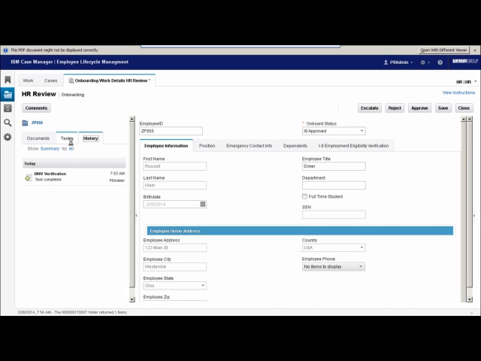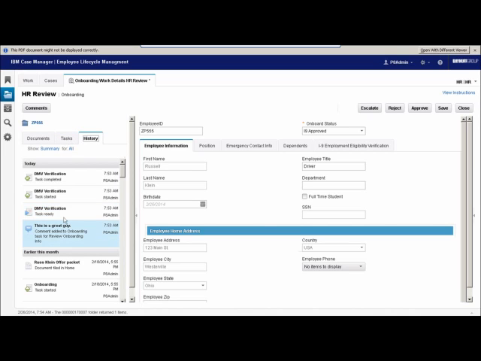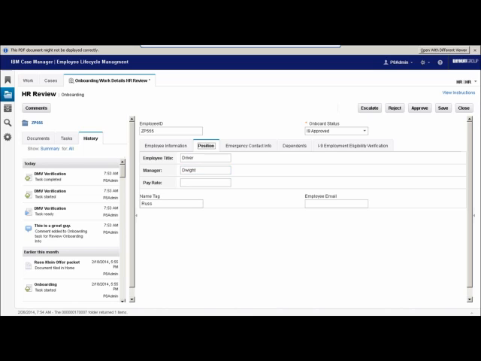They can take a look at the history of what's happened with this employee, and they see that our department manager has said that this is a great guy, and they see something new that's happened here, that the DMV verification task has started and completed. And so we know that this employee is somebody that had to have a DMV verification. That actually happened because our manager back here put in that our employee was a driver. So all these automated processes can go on in the background as we're onboarding our employee.